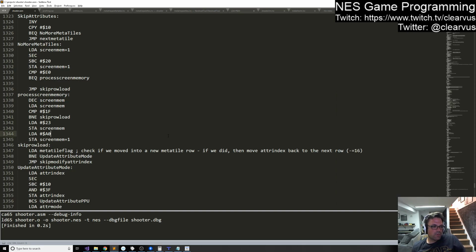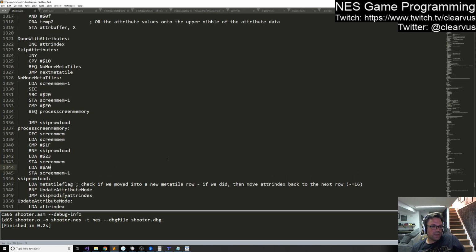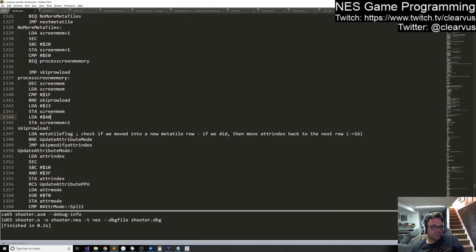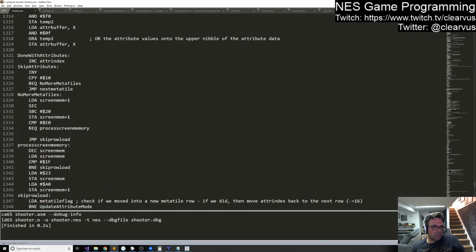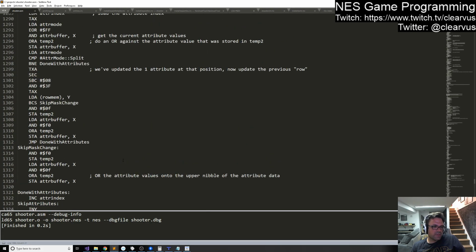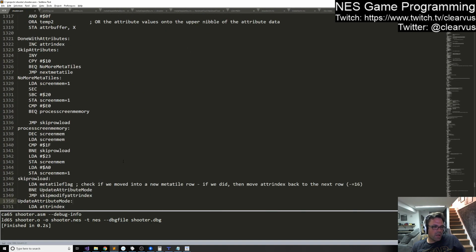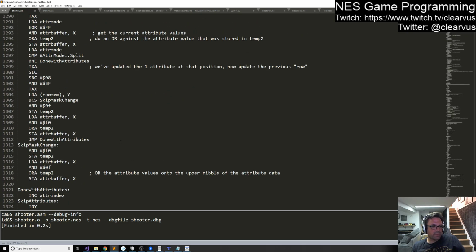Right now, the meta tiles are in an absolute position in the ROM, so we have the offset of where the meta tiles live in the ROM, and then we use an offset based on the current meta tile value that we've loaded.